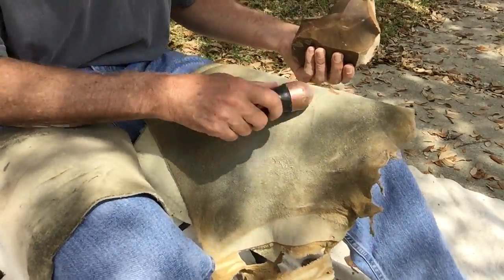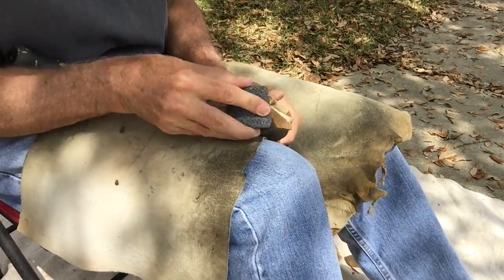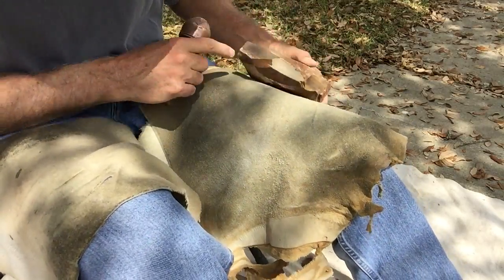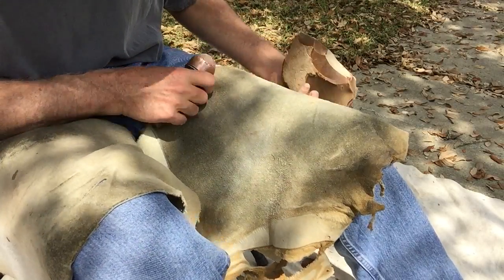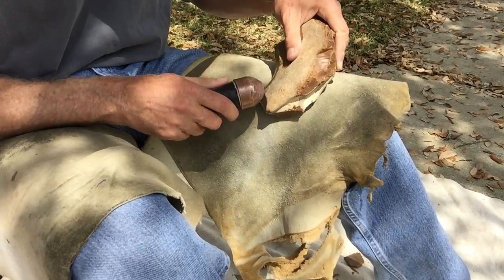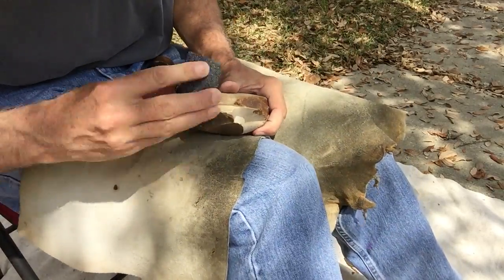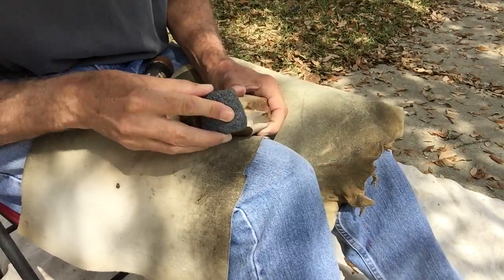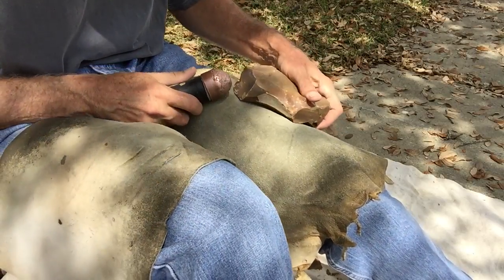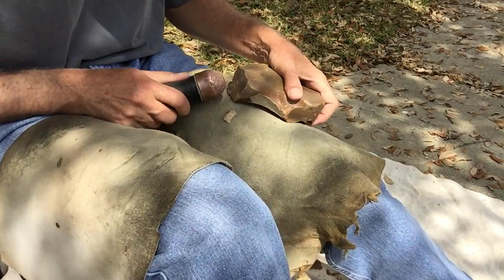You know, I'm just pointing that down and hitting it, trying to get me an angle. But I'm not that good at it, and I got too steep an angle. This angle is great for driving on the edge to reduce and work a point, but it was too angled to try and drive in above the edge and do anything good. Okay. Hope for the best. That ain't the best. That ain't the best either.